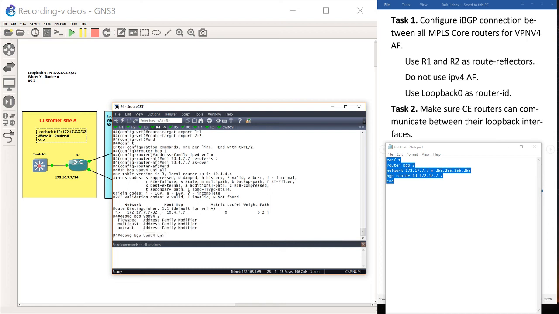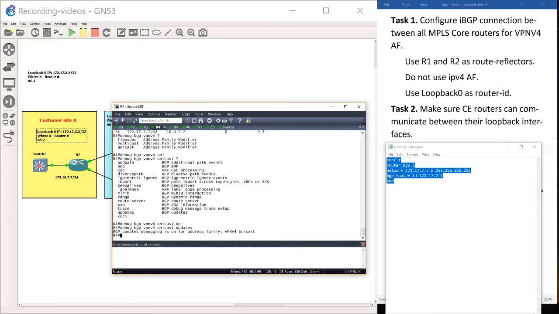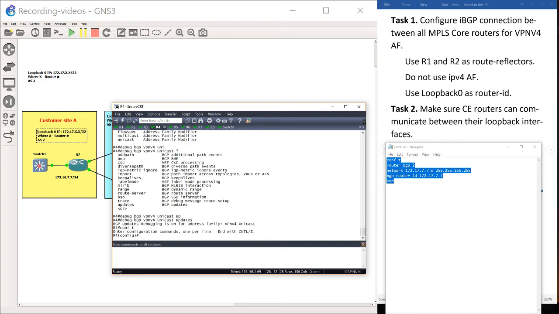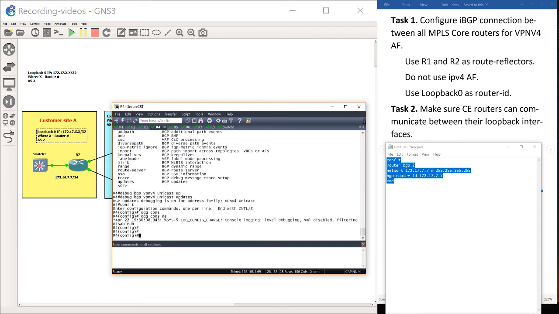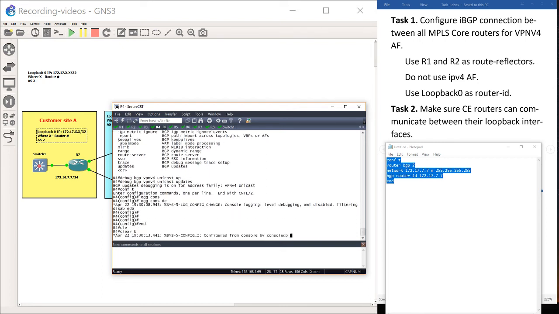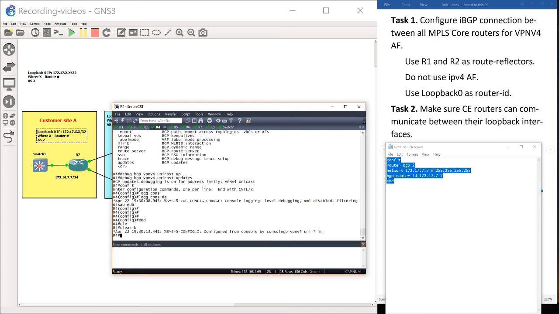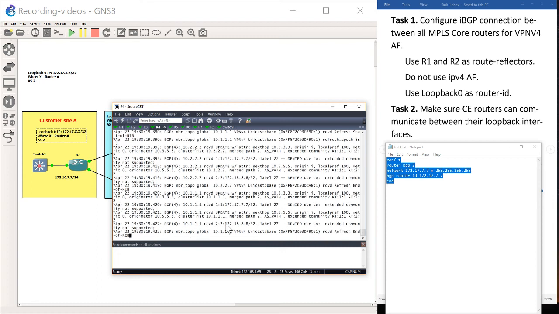For unicast updates. Debugging. Extended community is not supported.